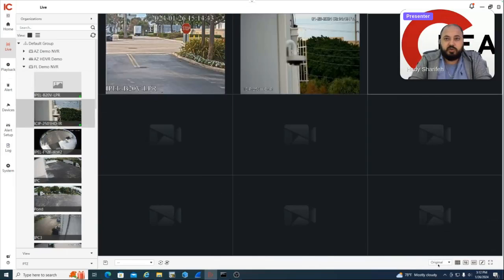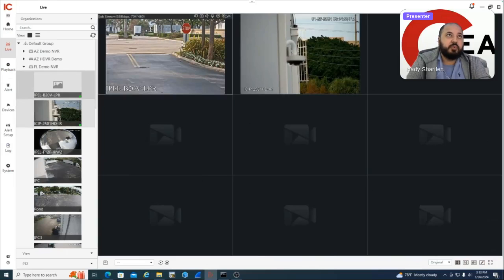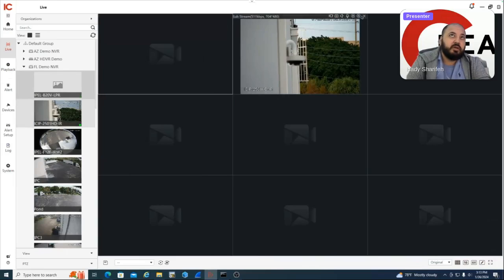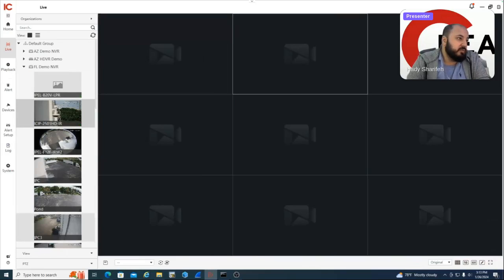One of the biggest issues in the old software was that it would load only cameras once after like 30 seconds. So it would take too long to load. Nowadays, the difference is now it loads a lot faster with all those stability improvements. So we're just going to streamline that.